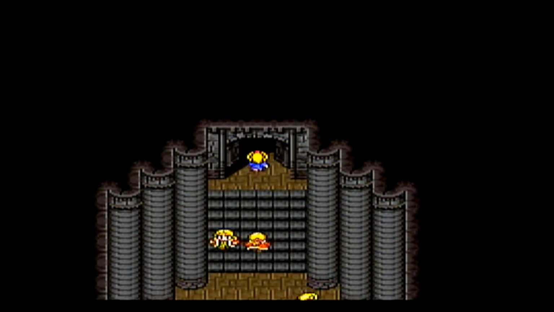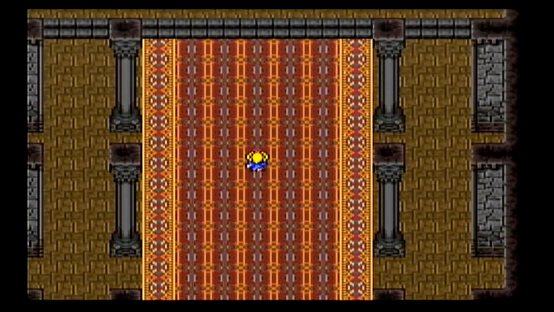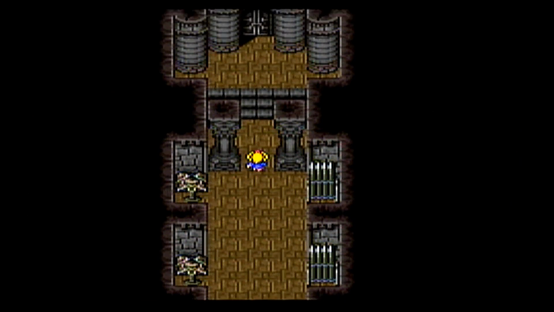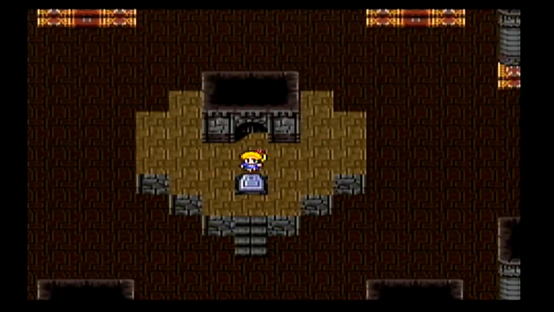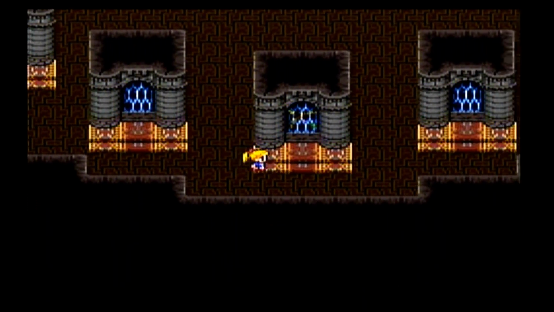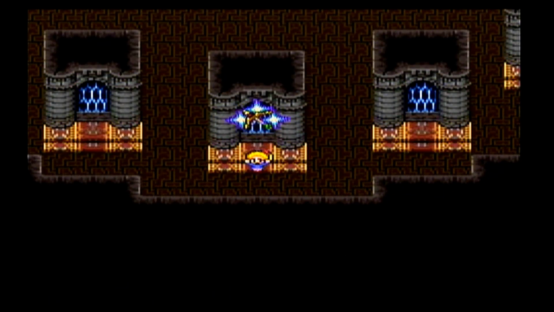Usually the main class that uses axes is the Berserker. They have really no use for magic anyway, because they just straight up attack. They automatically attack, so they'll never cast spells anyway. I guess the only time they'd cast spells is if you had white magic or red magic on them as an ability, and then outside of battle. Otherwise they have no reason to use MP.